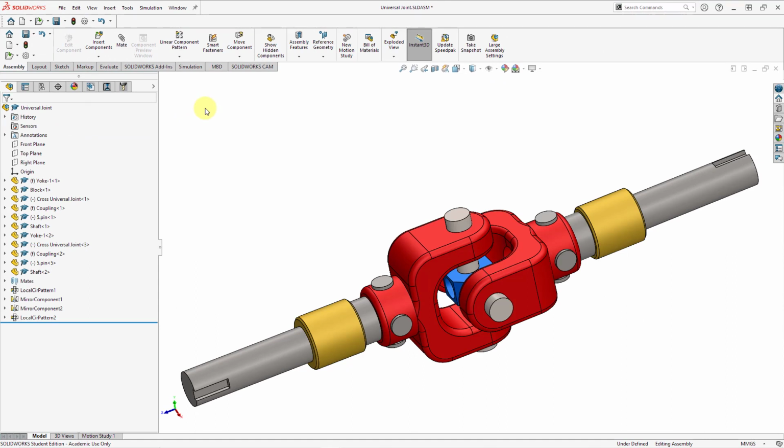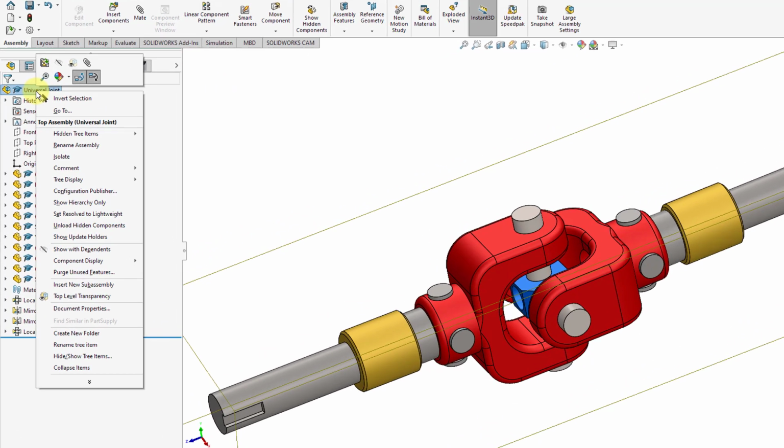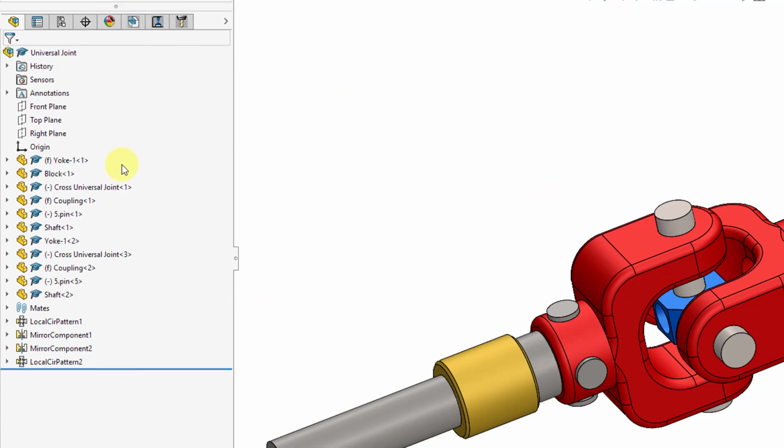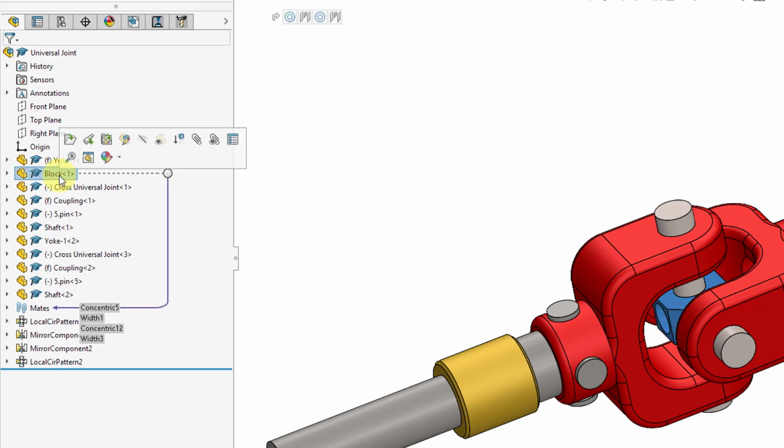Another option that you can turn on, I actually really like this. If I select my top node and then right mouse click, there are two options that I have turned on here, which are for dynamic reference visualization. And the one on the left is to show the parents of the object, and the other one is for showing the children of an object. So for example, if I move my mouse over one of these objects and then left click on it, hey, you can notice that we have this little arrow going down and it's going into the mates folder, and it's showing that there are 4 mates that are actually children of this particular object.